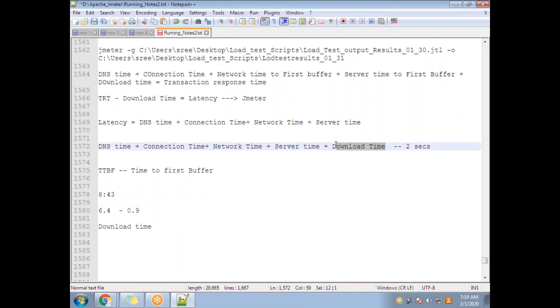If there is so much to download from the server and very little that needs to be processed on the server, then the server time will be less and the download time will be more. We have seen that kind of thing as well. But 90 to 95% of this 2 seconds will be the server time plus the download. This is what my experience is, and that's how it should be typically. If any of the other stuff is more, then you immediately talk to the developer and we right away know what the issue is. If there are issues with the connections, then the connection time will be more, and if there is an issue with the network, the network time will be more.